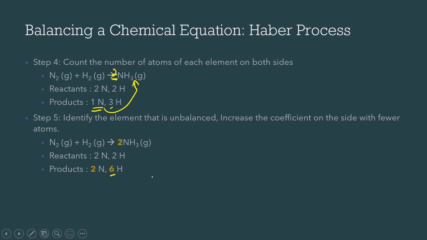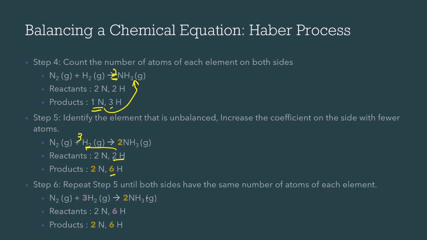So let's get on with balancing the number of hydrogen atoms. As before, we identify the side with the fewer number of atoms. That's the side of the reactants. Then we identify the reactants that the hydrogen atoms came from. This would be a hydrogen molecule, H2. So one H2 gives us 2 hydrogen atoms. How many H2 will give us 6 hydrogen atoms? We know that 2 times 3 gives us 6, so we'll need 3 H2.